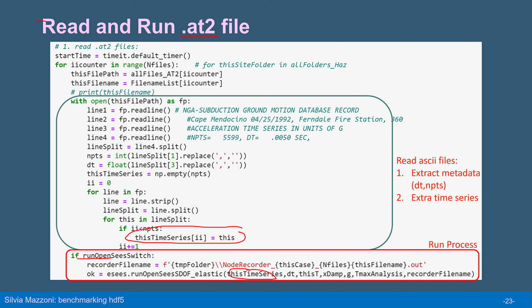How significant is read time? It may not be a really significant saving. It depends on how long the actual analysis of the data takes. So it's good to benchmark it, and again, this would really depend on your application. So this is how much work it is to read an AT2 file. You actually have to read it, process it, and turn it into a list. And you have to keep this DT because that is the time step that you need here.